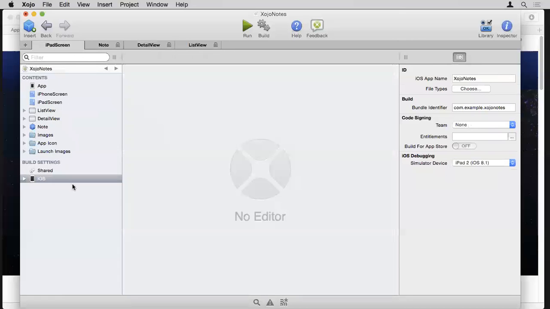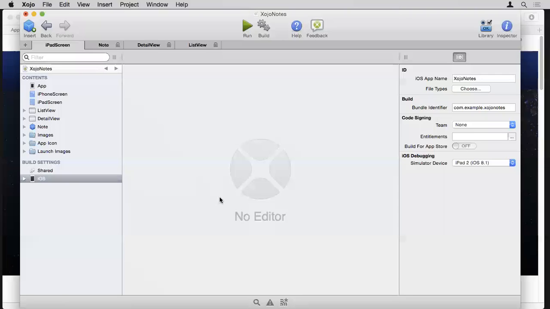So you build for devices by using the build button on the toolbar. Now, in order to actually put something on a device, though, you have to go through some setup. Apple's iOS devices are all very secure and don't allow you to just throw any old app on them. You are going to need an Apple developer account. You're going to need to create the certificates to allow apps to be code signed so that they can be put on the devices. And you're going to need to do all this stuff.